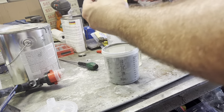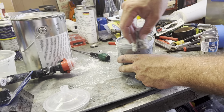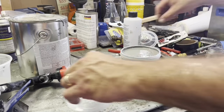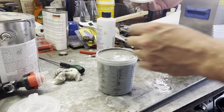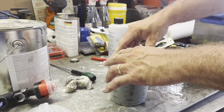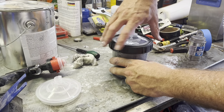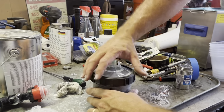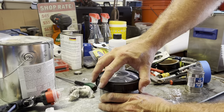We use these cup guns. One thing you want to do is make sure this rim is clean. If not, you'll get a leak. And also, there's a bladder in here, like this. It's a fine mesh. Take that out, the gel coat won't go through. You just tear it out. All right, lock your cup in, your cap. Make sure it seats down. Make sure your ring doesn't get cross-threaded. Make sure it pulls down good and even everywhere. Look for gaps, because it'll start dripping on you.